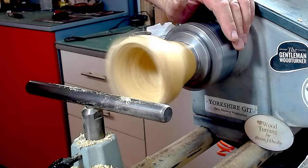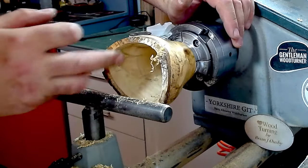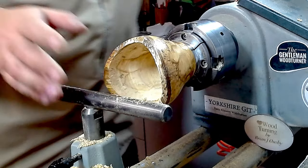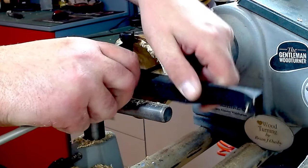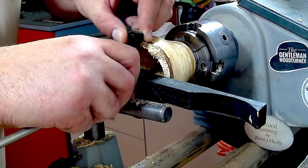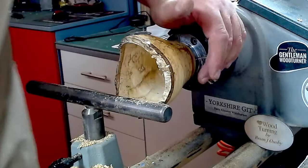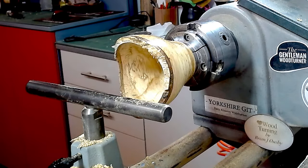I might just have to get a negative rake scraper in the bottom there and clean the bottom of that up. But I just want to get my depth first. And I think that's about as deep as I'm going to go. I'll just check it with my limited edition depth gauge. Yeah, it's pretty close. I don't want to go through the bottom when I take the tenon off, do I? Right, so let's sharpen the gouge up so we get a nice finished cut on that.